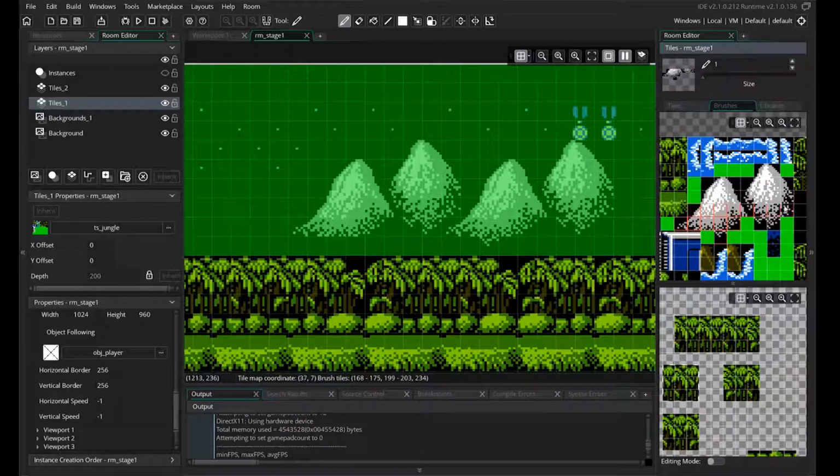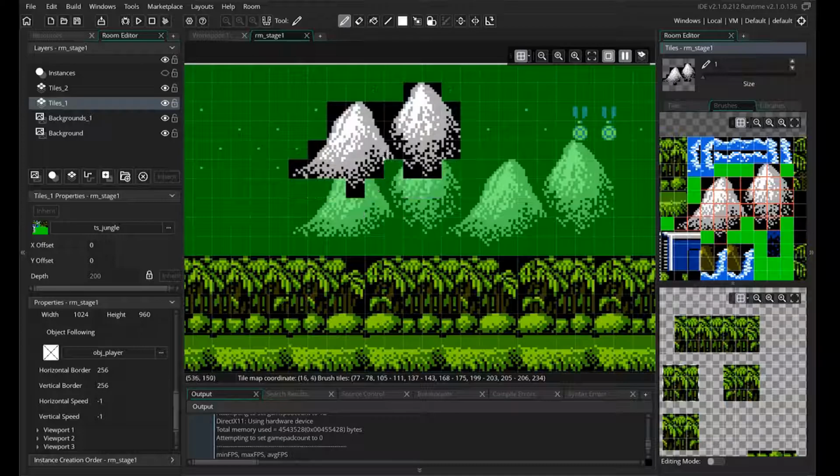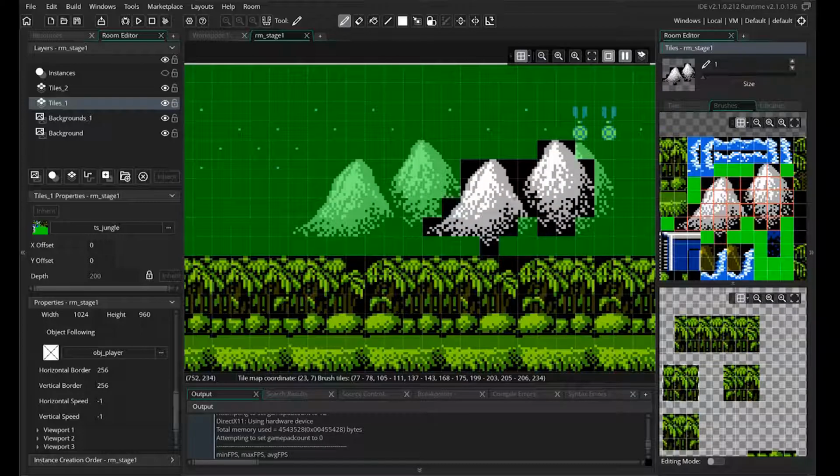Now to select multiple parts of an object, of a tile, you hold down Control, so it's similar to selecting individual things in other Windows applications.